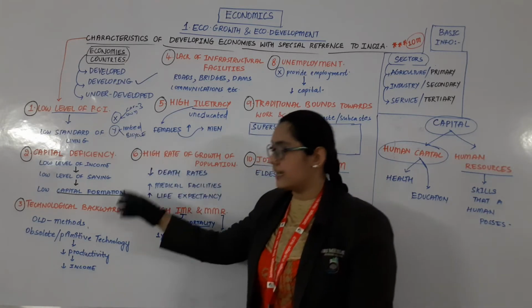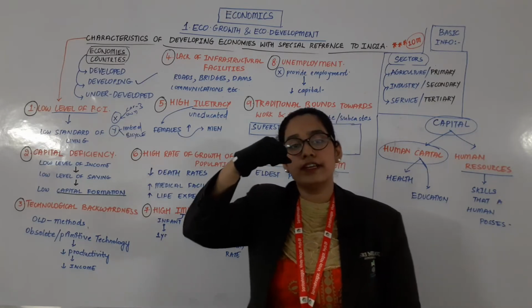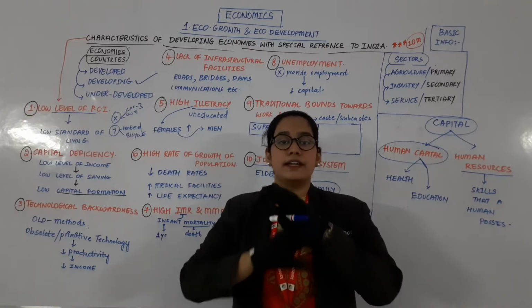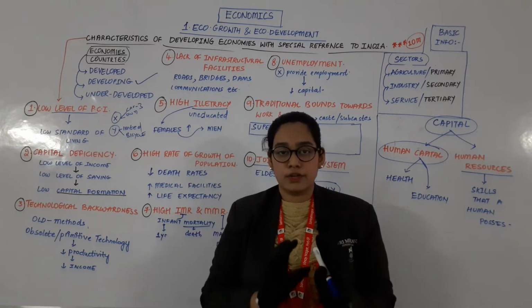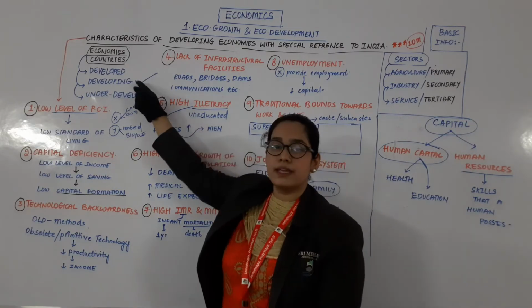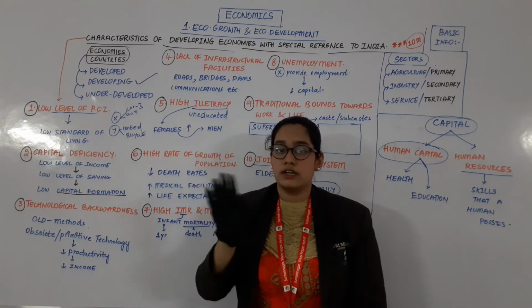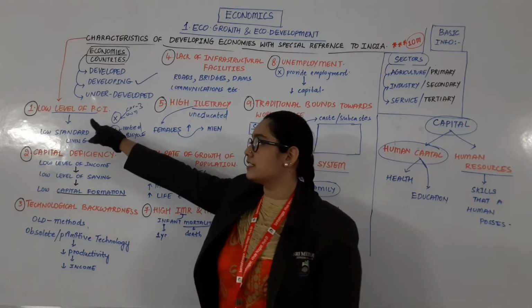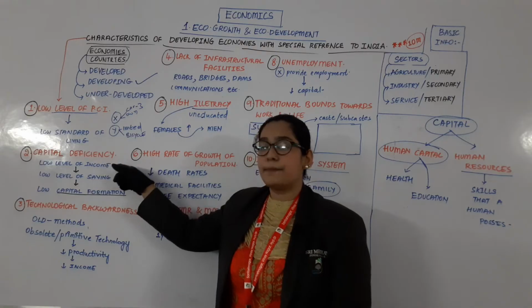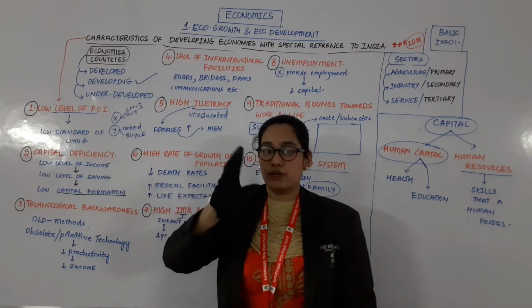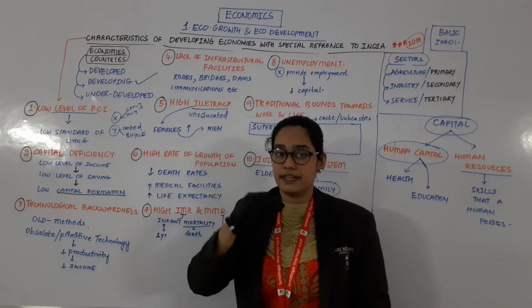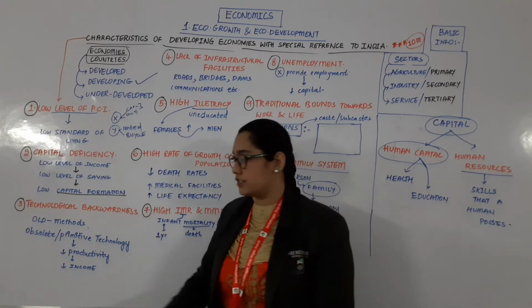This is a chart-like structure: low level of income, low level of savings, then low level of capital formation. Because we are having less capital, India is again coming under a developing country, not a developed country. The first reason was low per capita income. The second reason was capital deficiency. Please try to memorize it while learning itself. First is low per capita income, second is capital deficiency.